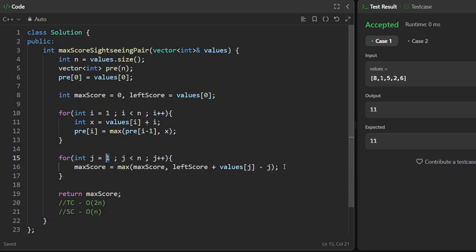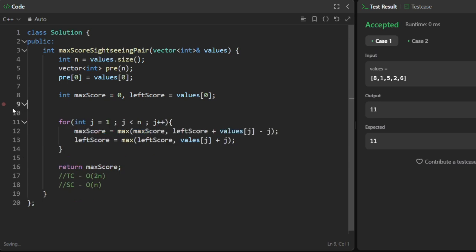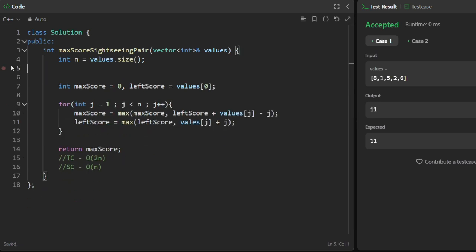Now, for the next index, when j equals 2 comes, before that, our left score should now consider the left max score for index 1 also, right? So here what we will do is, in the left score, we will update it to the maximum of left score, comma, values of j plus j, right? And we will remove this, and we'll remove this as well, right?